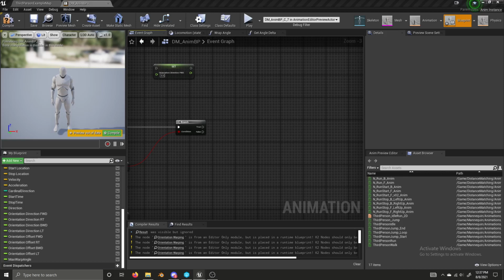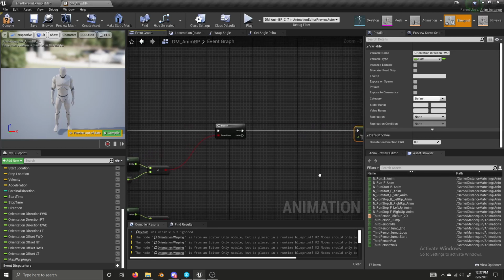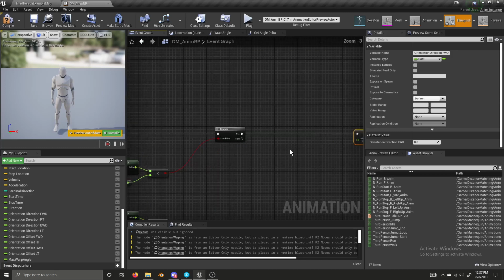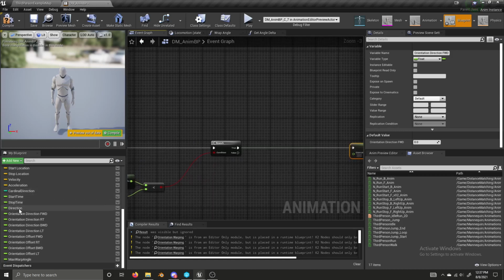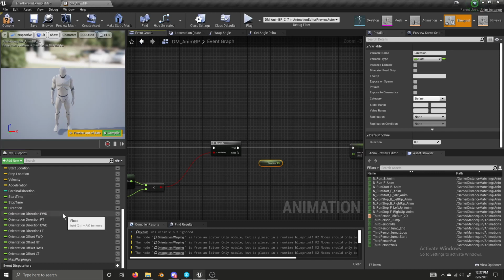set orientation direction forward to the wrapped product of direction and orientation offset forward.